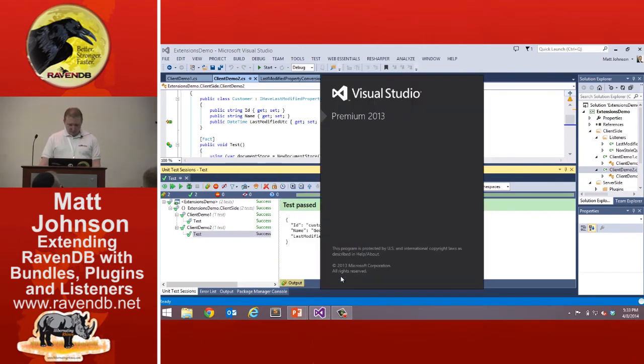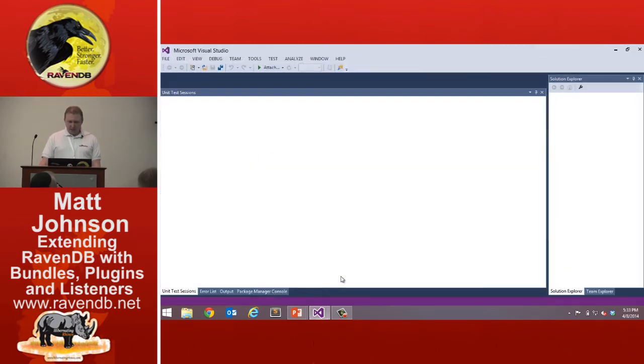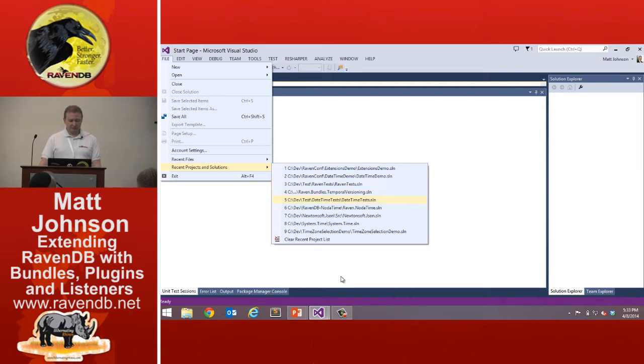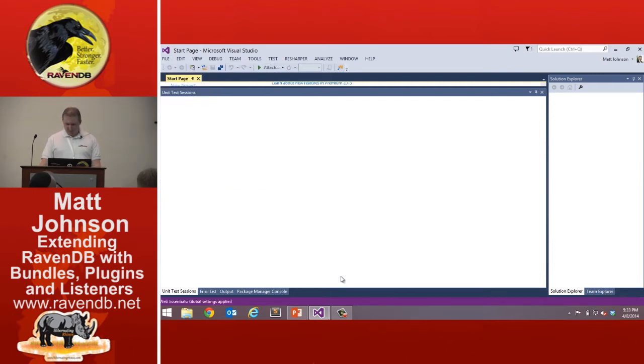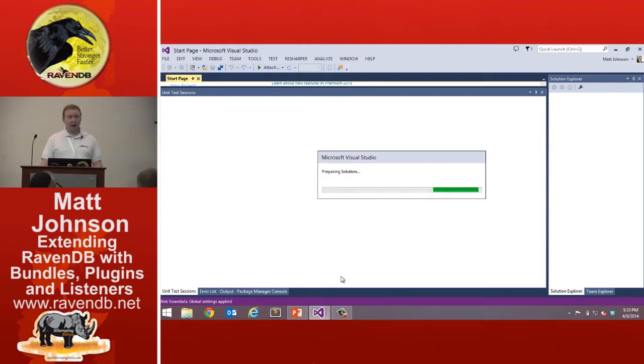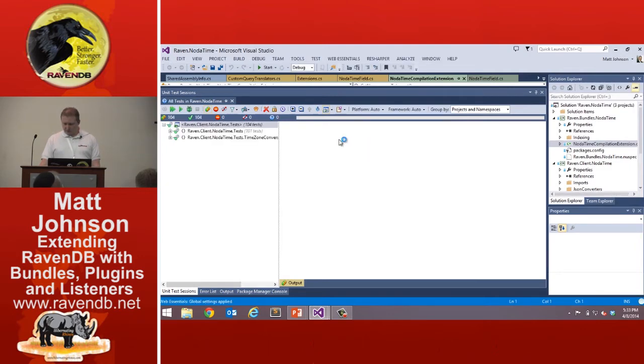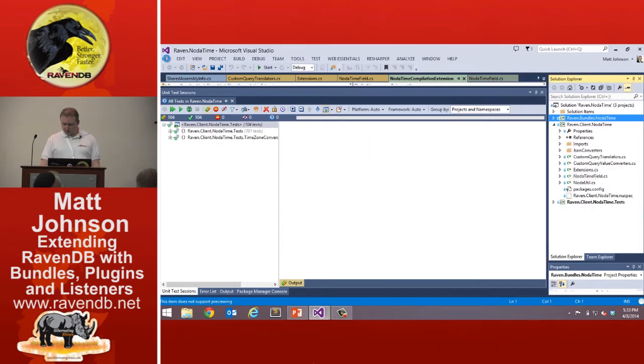So what I want to do here, sorry, I should have this one wired up. I'm going to pull open the actual internal guts of the RavenDB Node-a-Time extensions that I showed you earlier. We're not going to focus on the time bits of it, but on how it interacts with the Raven client so you can get a better understanding. And this is all out on GitHub right now if you want to take a look deeper. So let's just look at the client side.